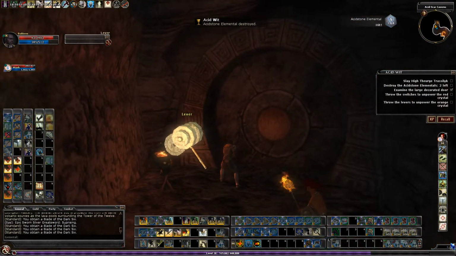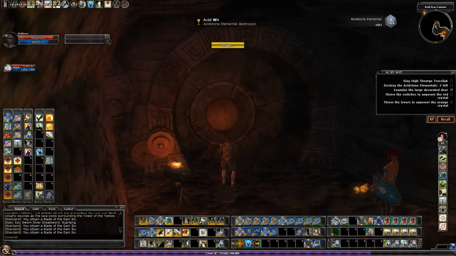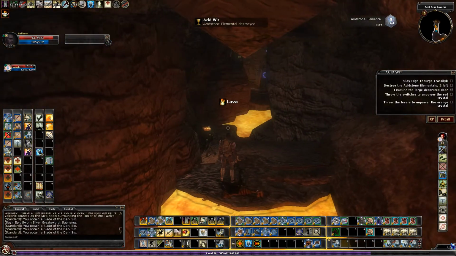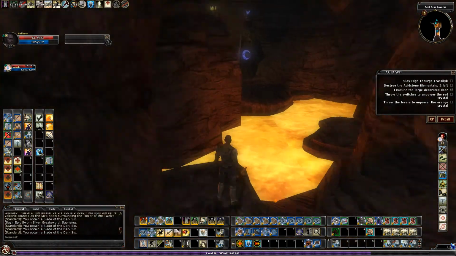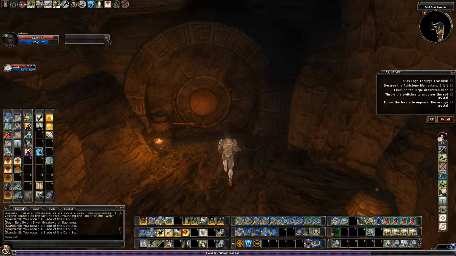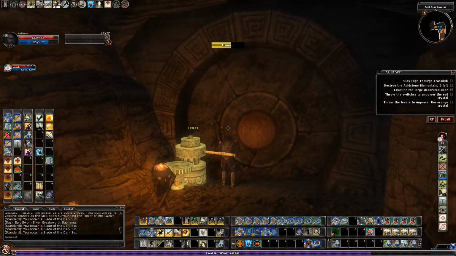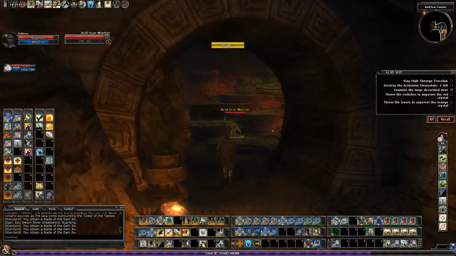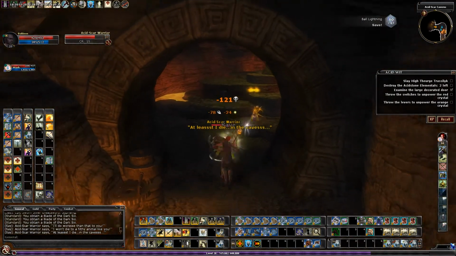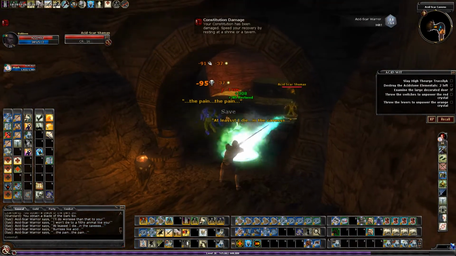And on Reaper, the big thing here is just so many enemies, which just means you're going to get more Reapers, and of course more of a chance of the bad luck lottery of getting, say, a double or a triple tough Reaper. And this room could be tough if you get a bunch of Reapers. There's more con damage.